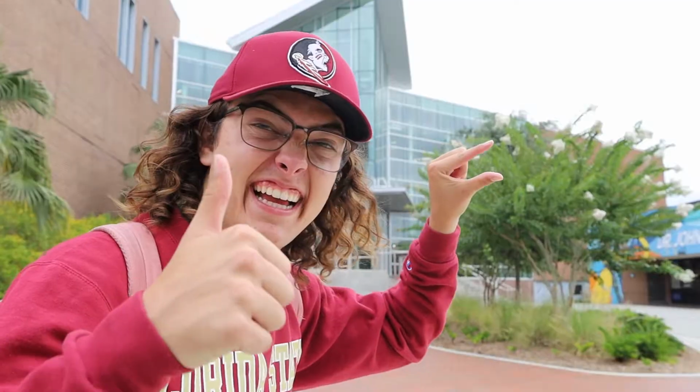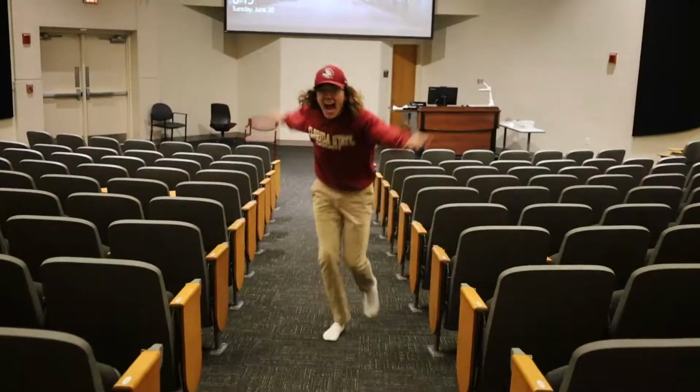I mean, when it comes to picking the right college, the campus is by far one of the most important parts of making your decision. And even though I didn't actually end up going to UCF, when I went to tour the campus, I took this place very seriously. When I was in high school, I would endlessly wander the streets of Orlando, trying to put myself in the shoes of somebody that actually went there.